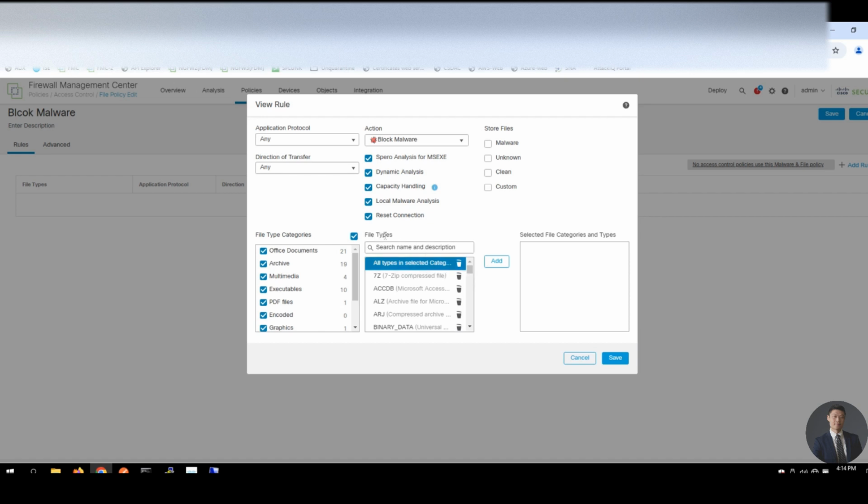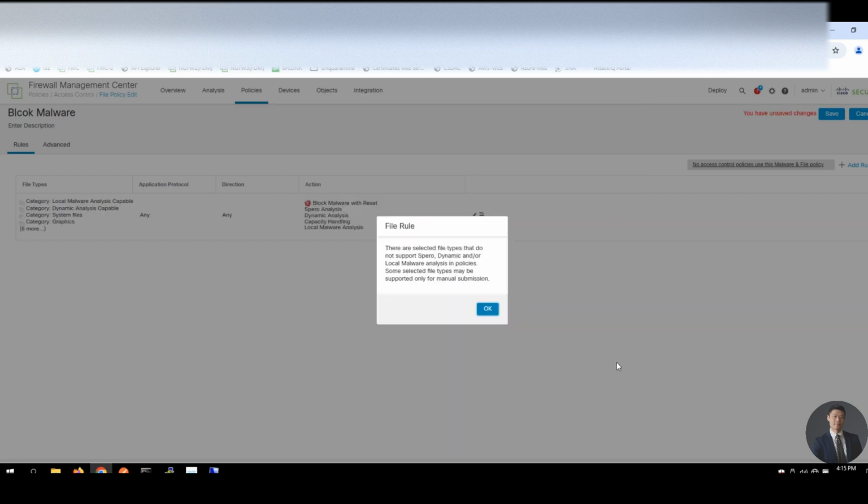I'm going to click Add. We could have selected all file types and added them that way. However, if a file type is added in a later release, it will not be selected. By selecting the file type category, any new future file types will also be included. Okay, let's save it.